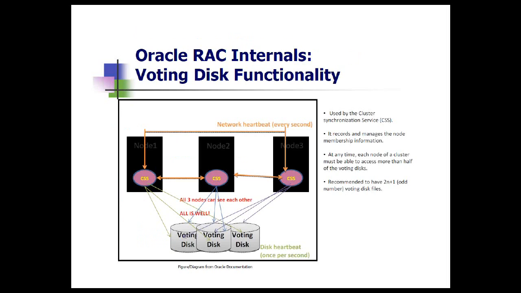As mentioned previously, every node has two blocks in a voting disk: one is the out block and another is the kill block. Every second, they go and update — they do the I/O update in the voting disk for the out block, and also read the kill block in case they receive any poison packets to kill or suicide the node because they cannot see other nodes. In this picture, node one can see node two, node two can see node three, and vice versa — all is well. Everybody can see everyone, they update the voting disk, and the cluster runs without any troubles.